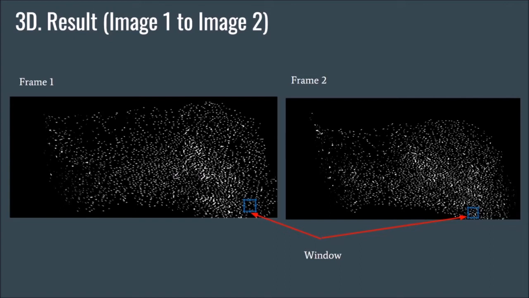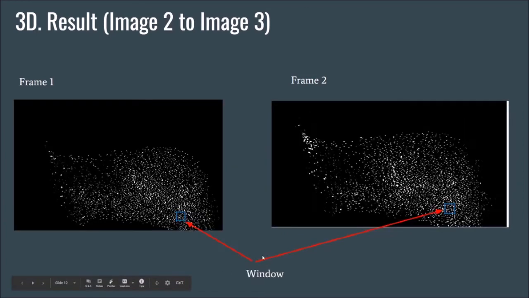Once that is done, we represent that window with respect to the full image. So we did this as a for loop from the peak of the herd, the top left peak of the herd, all the way to the bottom. Based on these results, we were able to calculate the velocities from frame to frame.